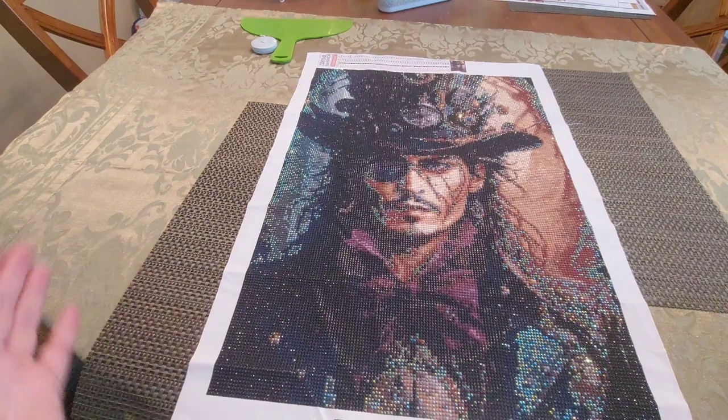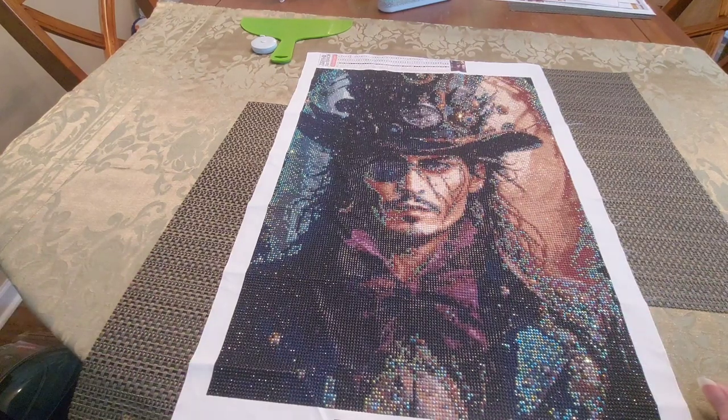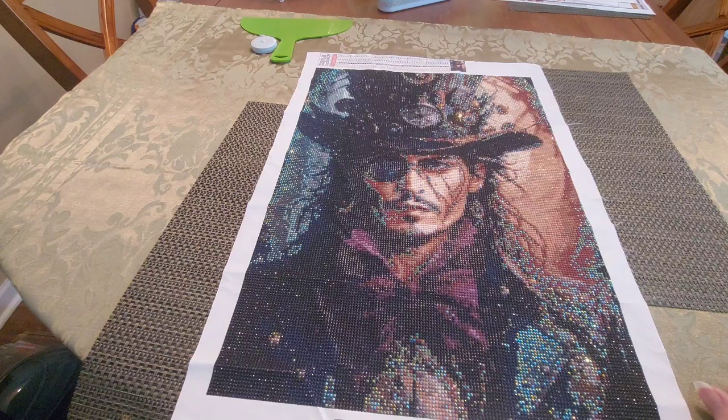Really well. So thank you so much, Ermine, for sending me this beautiful painting. I honestly don't know what I'm going to do with him right now. I feel the need to frame him and put him up somewhere, upstairs more than likely. Although that might scare my grandkids. I don't know. Although they might like it. It's possible.